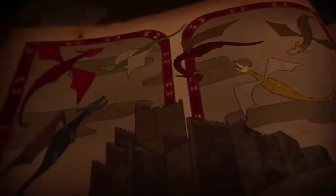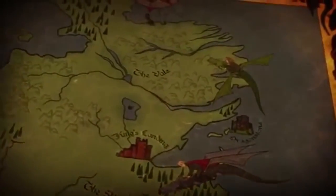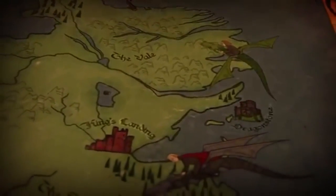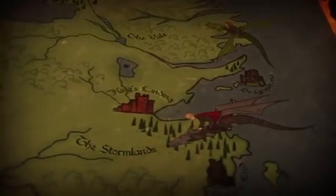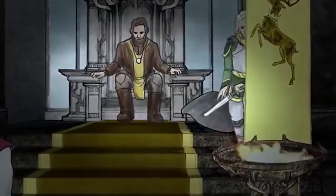This is also when Vermax supposedly laid a clutch of dragon eggs at Winterfell — the source of all the theories about dragon eggs under Winterfell, which Game of Thrones never answered. Jocerys ultimately gained the north through the Pact of Ice and Fire, promising that his firstborn daughter would be betrothed to Cregan's heir, Rakan Stark. That is essentially the Pact of Ice and Fire, which never came to fruition.